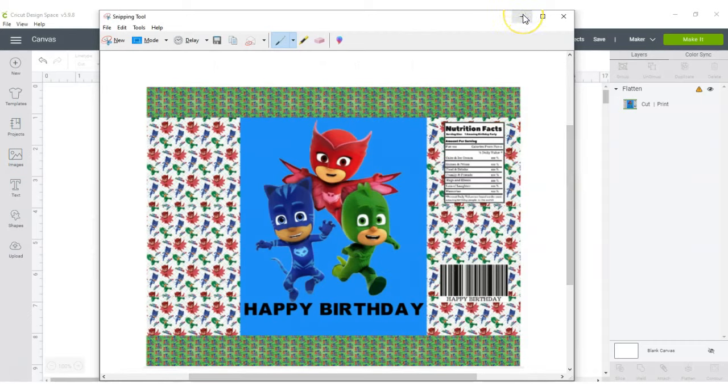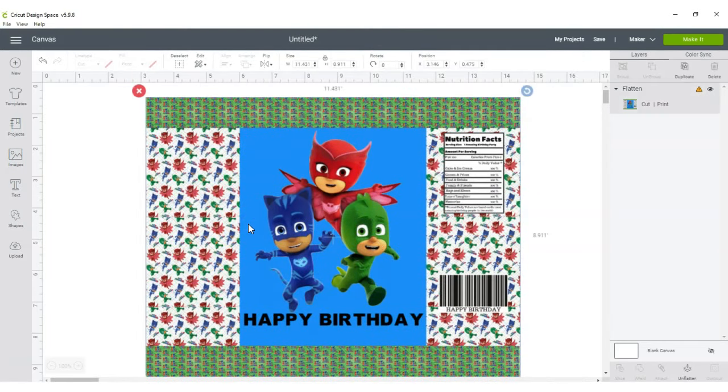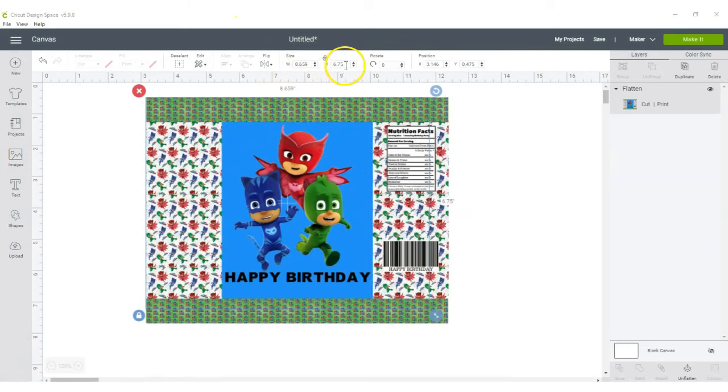I also wanted to show you guys another option that I have figured out. It's going to help with the quality of your image, because sometimes when you snip the image, it may not be the best quality. So this is going to hopefully resolve that issue. You have to size this down to where Cricut wants you to resize it. You can click here, and it says that it has to be at least 6.75 by 9.25. So I'm going to resize this to 9.25 and see if that works. I did have to size it down some more. I had to make the height 6.75, and that way it's not giving me that warning message anymore.